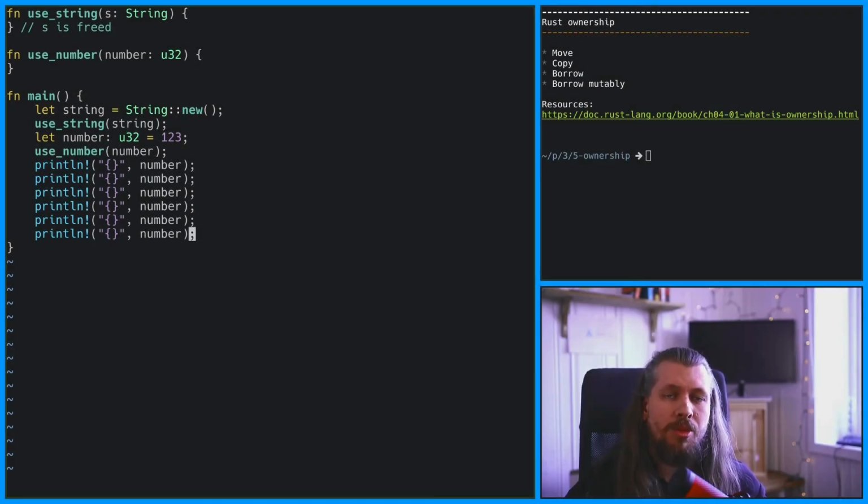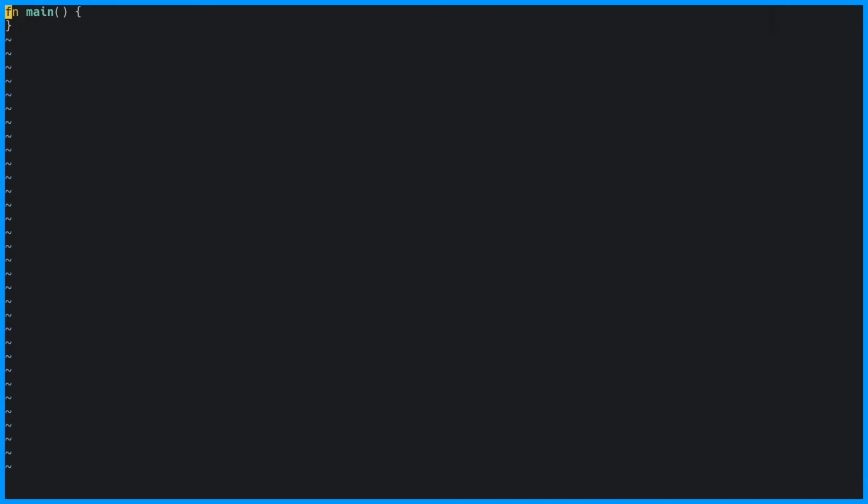So how do we pass multiple strings around? Well, since a string is potentially large, it would be better to pass a reference to the string. This is where borrow comes in. Let's create a string variable. Like before, we create a function that takes a string argument. However, in this case, we won't take ownership of the string, we'll get a reference to the string. You can tell that we're taking a reference rather than moving, since there's an ampersand in front of the string. We can now call this as many times as we want without moving the actual string.